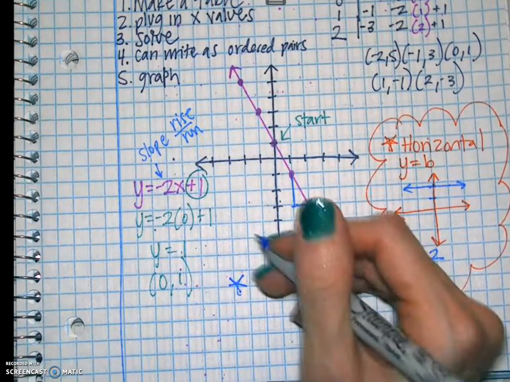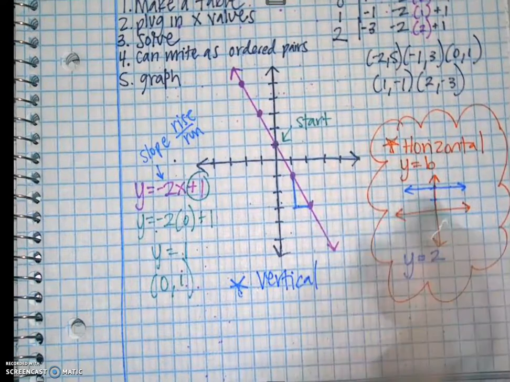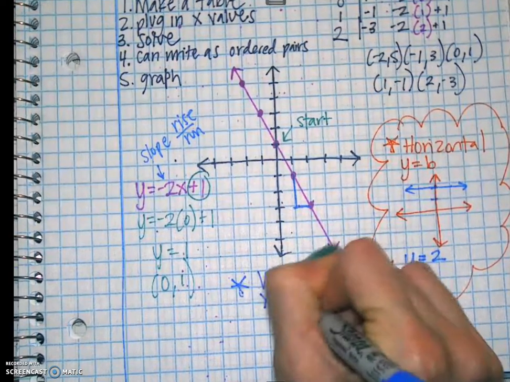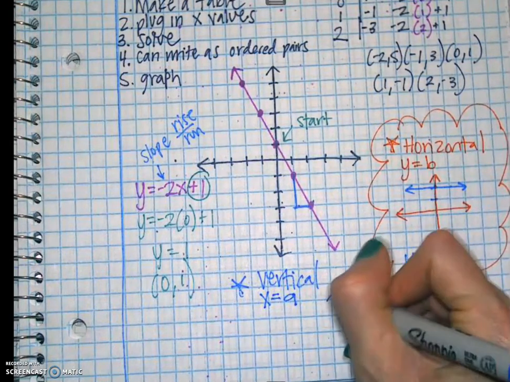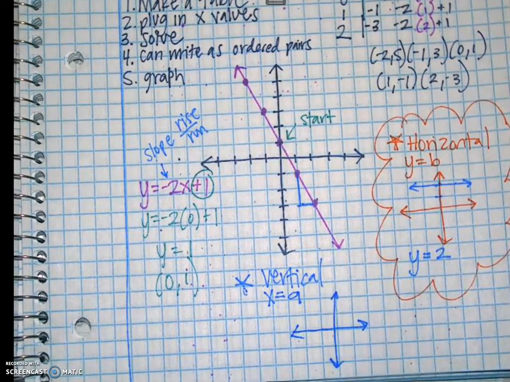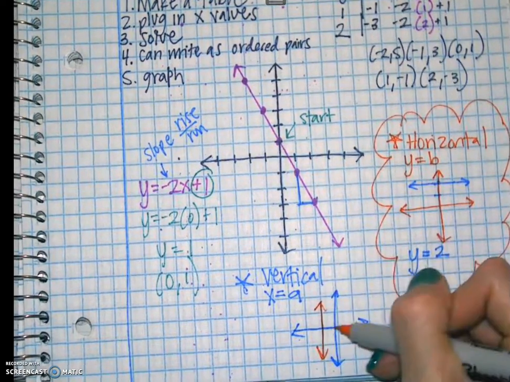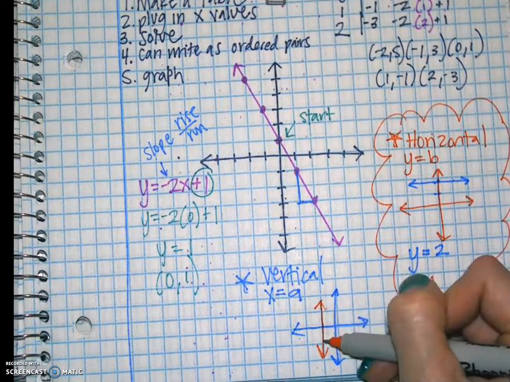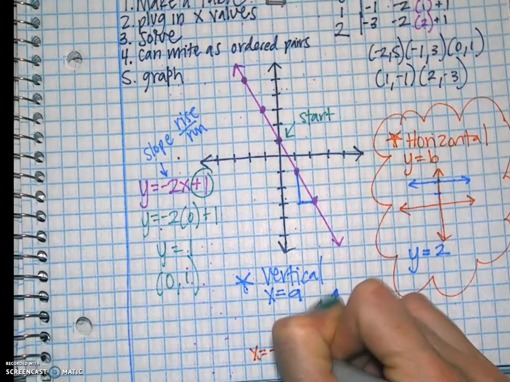And then we're also going to talk about vertical lines. So remember, if you have a vertical line, that's always going to look like x equals a. And what that means is every single one of them has the same x. So if I draw a graph for this one, oops, that wasn't very straight. That's okay. Okay, so there's my graph. And if I have this guy over here, if you look at it, that means every single x would be on negative 1, no matter what the y is. So then your equation for this would be x equals negative 1.